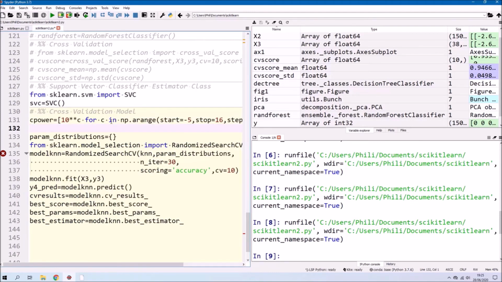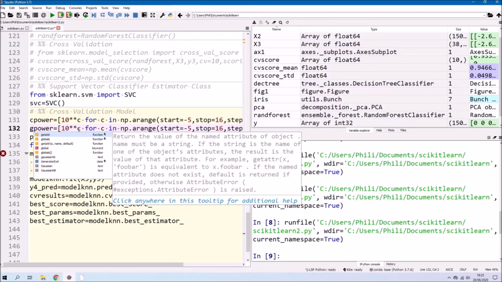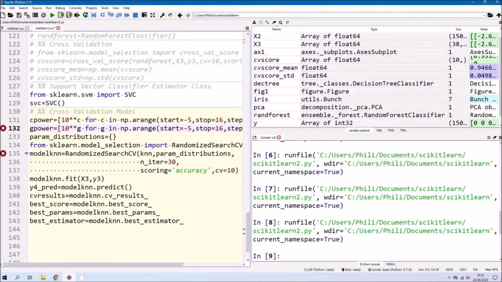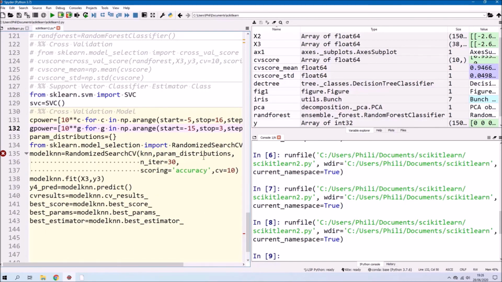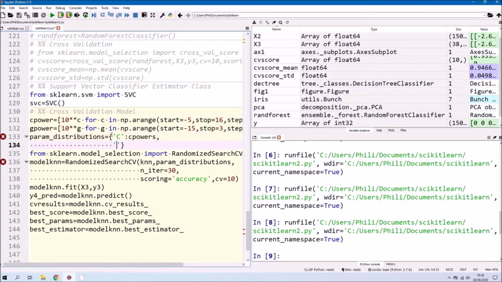And let's copy and paste this, and we'll have a list for G_powers for gamma. So we'll start at -15 and stop at 3. And now within the dictionary, we'll have the keyword input argument C and assign it to the list C_powers, and the keyword input argument gamma, and this will correspond to G_powers.